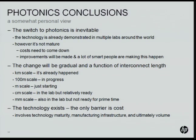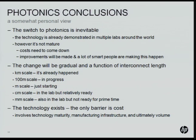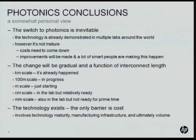And I think the definition of long shouldn't be measured with a ruler, right? What we thought of as long-distance communication 10 years ago, because of signal integrity issues, has gotten a lot shorter. Maybe we should measure long in terms of the time it takes a transistor switching speed to traverse, you know, such and such a length. And if that's the case, I think the pressure is clearly ramping up.